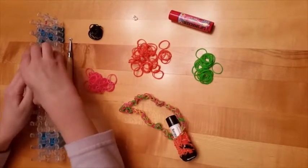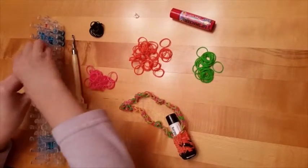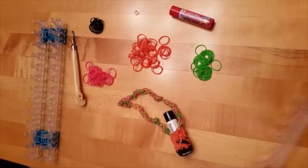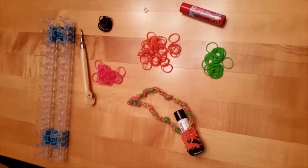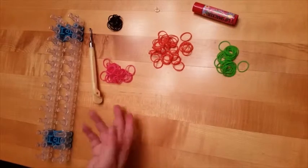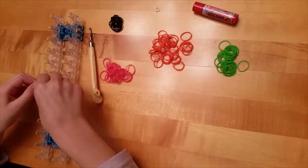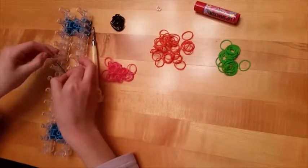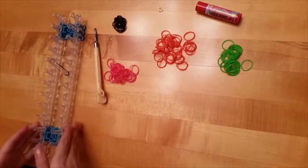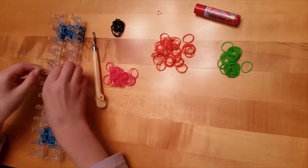And for this, you will need to take off the middle row. Like that. So let's get started. First, you want to take a black band and you want to make it diagonal anywhere on your board, your loom. And then you want to take another band and make an X.